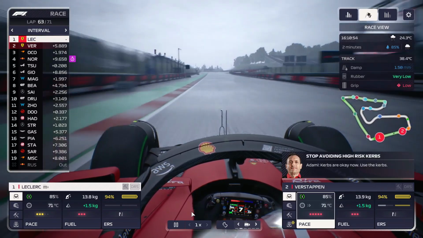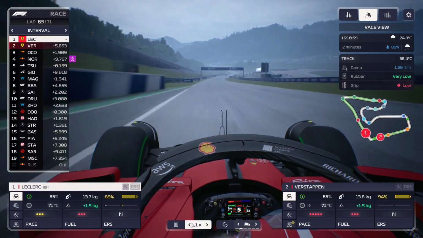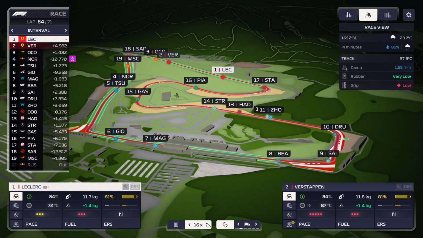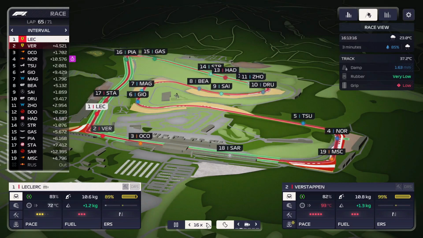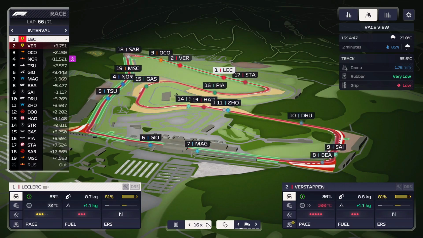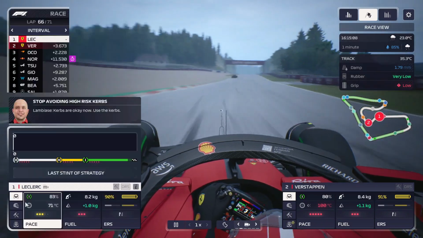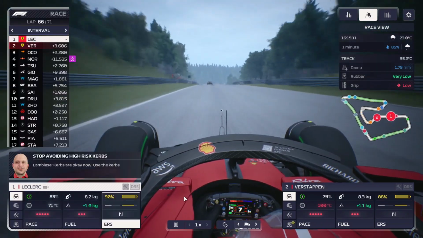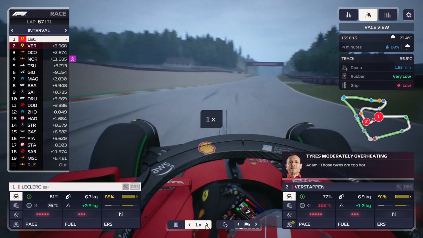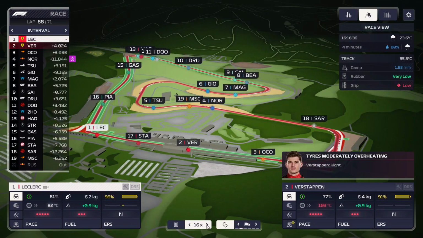Verstappen. And let's push. Let's try to get away. Come on, Verstappen. Come on. Get away from Ocon. Yeah, we are pulling away again. But we'll have to pull away as well. Two at least. We know the tires are overheating, man. We are pulling away from him.